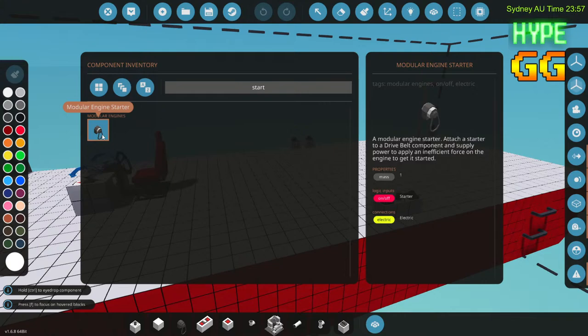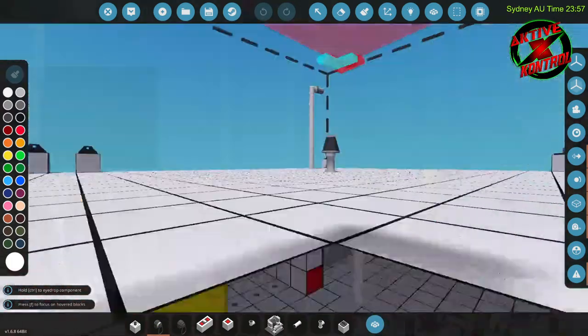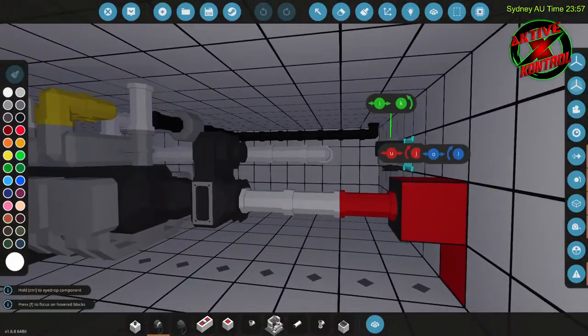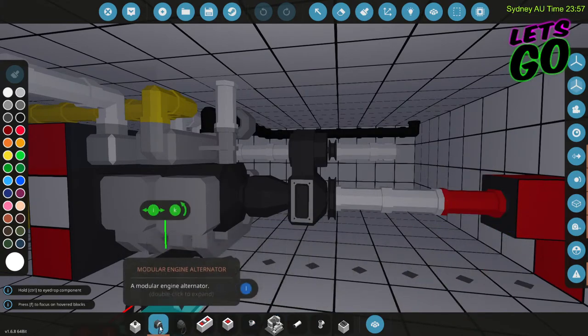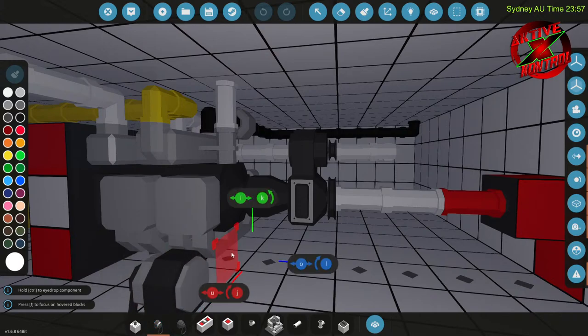Oh, there it is. I found the starter. How are we going to integrate it on the... How are we going to add it here in the engine? It's an alternator. It's a clutch.